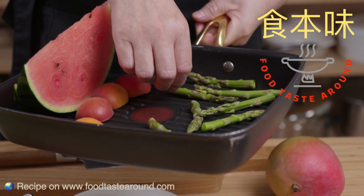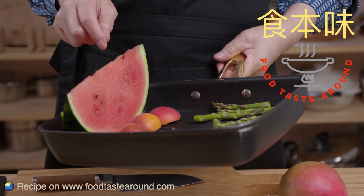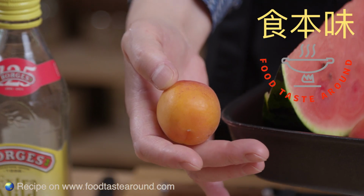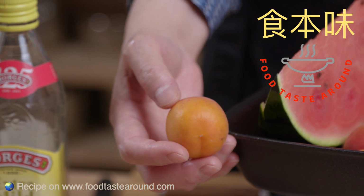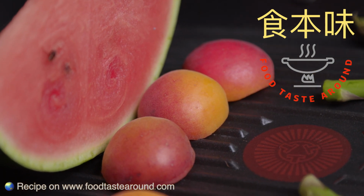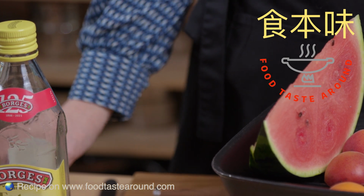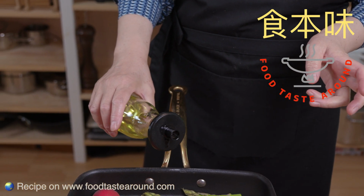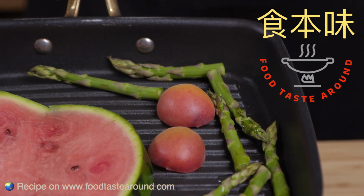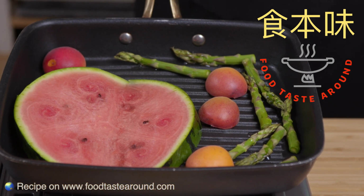Then we use a few asparagus top leaves, the tender ones. And we use one piece of watermelon. And we use the apricot. We split the apricot in two, get the seed out, and then tender or fry it a little bit, with the seasoning and the black pepper seasoning, and some salt. I use vegetable oil, but not much, a little bit. Actually, only the asparagus uses the oil. The rest of them, you don't need the oil, just for the grill.